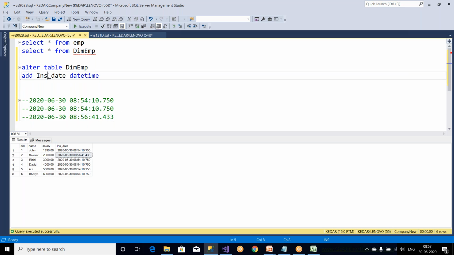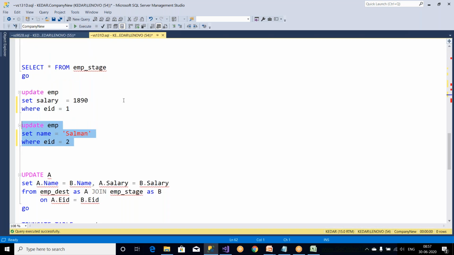You can have insert, you can rename this insert update date. Okay. So you can have it like this whenever you're inserting the data or updating the data, when it got updated, that you wanted to have something like this. Okay. Sometimes you may have, this is my table, and let me show you one more thing.